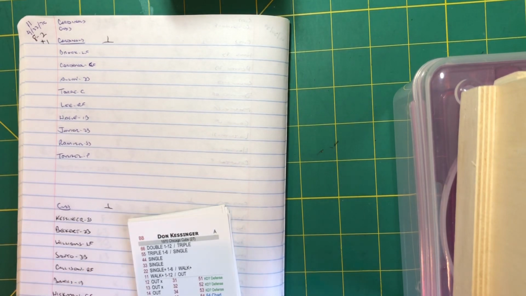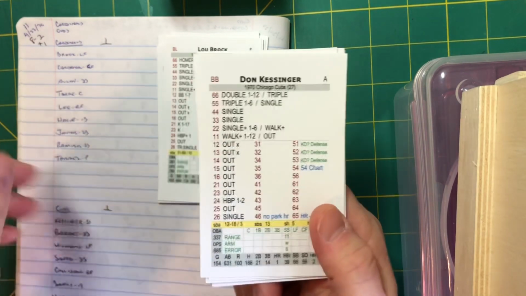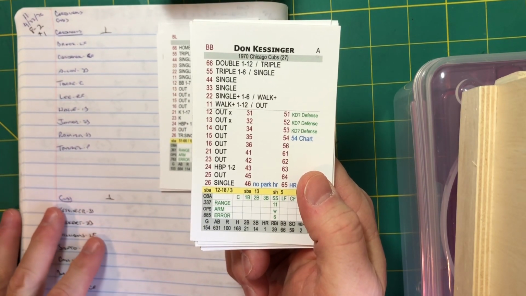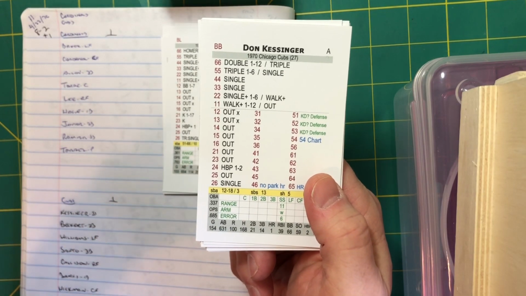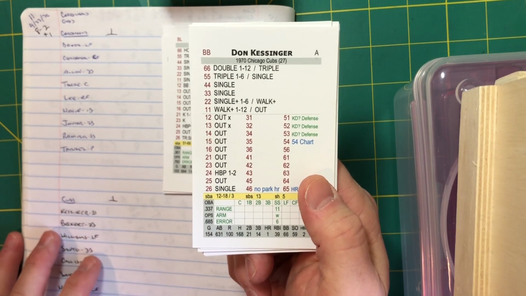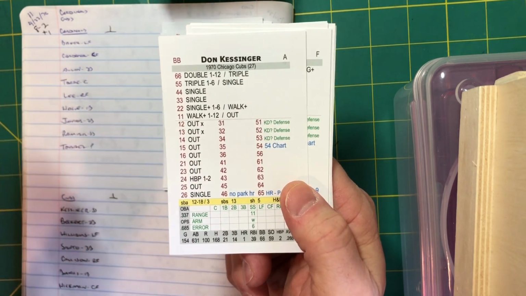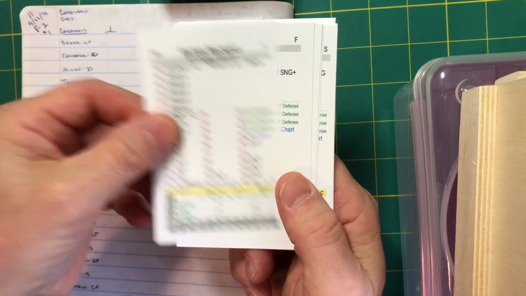All right, for the homestanding Chicago Cubs, using their as-played lineup. Of course, the Cardinals, all the opposing teams, I'm using their as-played lineups. The Cubs lineup I'm setting myself, but today's lineup, I'm actually stealing Leo Durocher's lineup from real life. Leading off at shortstop, Don Kessinger. Batting second at second base, Glenn Beckert.